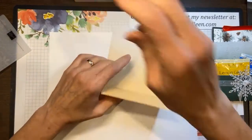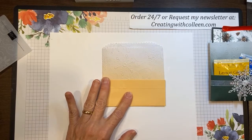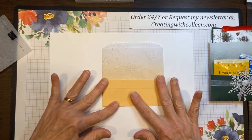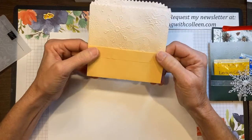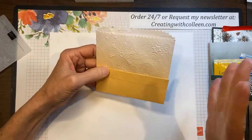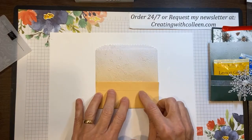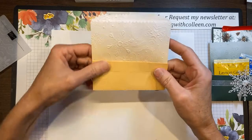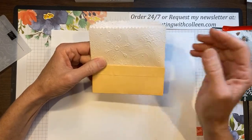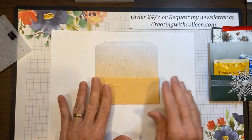So I'll use that. And I also love it because it doesn't take long to stick. And what I'm going to do, I'm going to actually do the green one for you, but I'm just showing you how I put this together because I already had the green ones made, and I really like that color to show you. This here, I'm thinking you could do this as a birthday also. I mean, any kind of colors, put any decoration on the front and whatever you want inside.